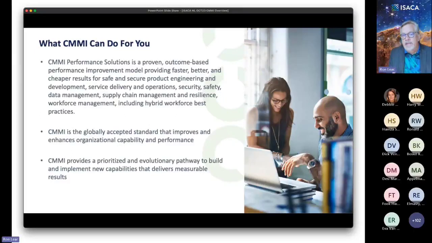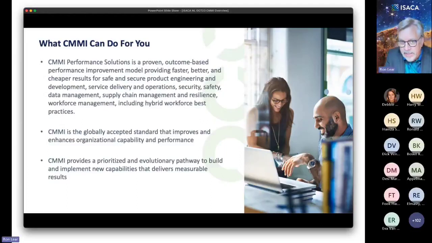So we have made the shift for CMMI with version 3.0. In its origins, CMMI was built around software development. The original software CMM, or capability maturity model, as it was called then, was built by the Carnegie Mellon University Software Engineering Institute, through their federally funded Research and Development Center, or FFRDC, contract with the federal government and the Department of Defense, to put in a set of best practices to help measure and improve how software development was working, or in this case, wasn't working very well for the DoD.